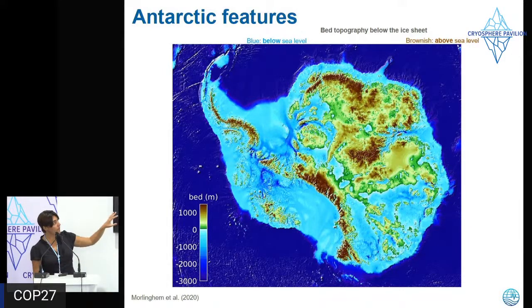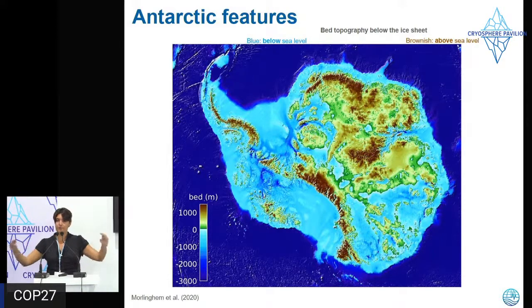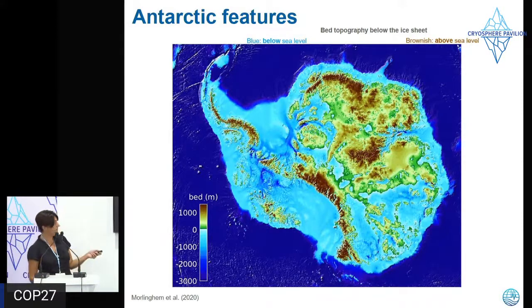But most of the Antarctic bed is also below sea level. It has a topography that is below zero. What does that mean? It just means that most of the ice is not floating. It's just anchored on a bed that is below sea level. And that makes the difference, because, of course, if we are below sea level, we are much more vulnerable to oceanic warming. And then, at some termination, we have those ice shelves, those floating platforms.